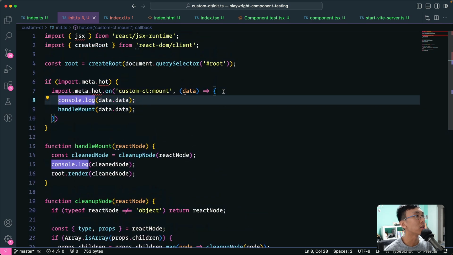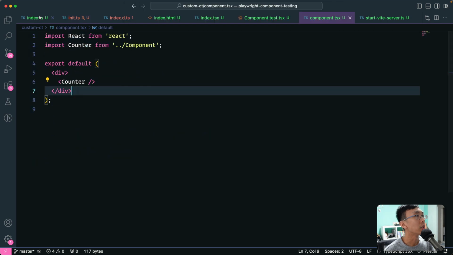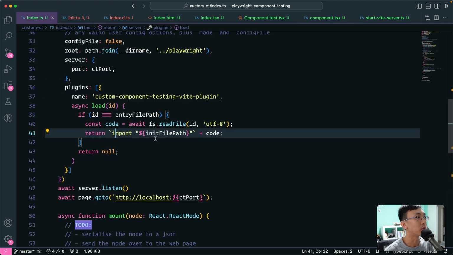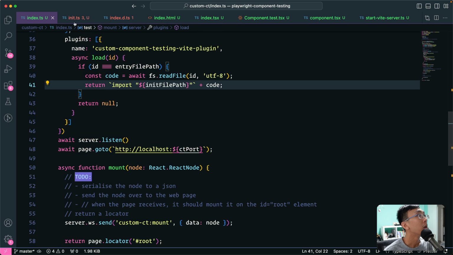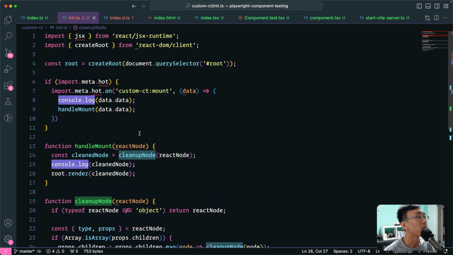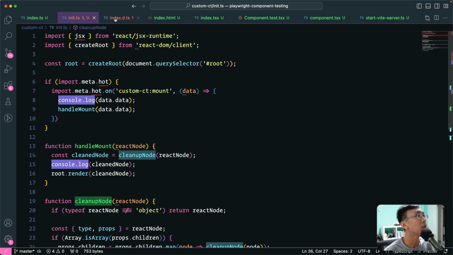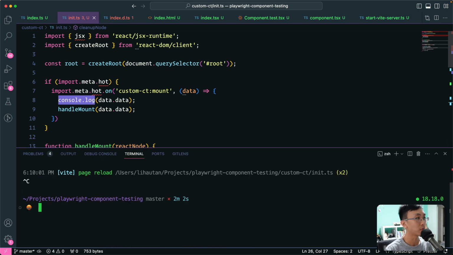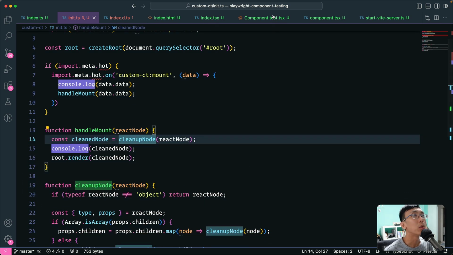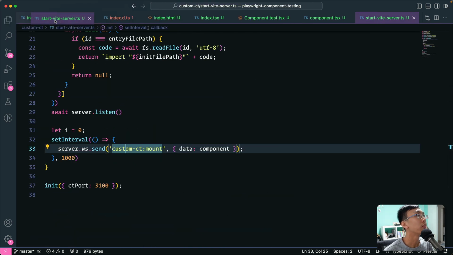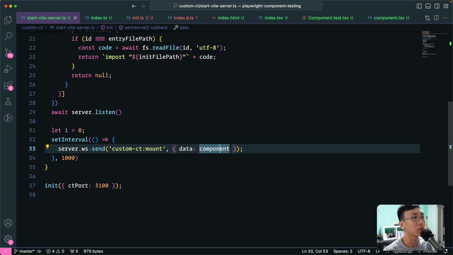So in the send function, we can't do a simple sending now. We need to figure out what the component is and try and figure out how we load that component, right? So here, let me see where we can find this. So I think the first thing is, let's kill this thing first. So in our start with dev server, when we want to send this component, we need to transform, we need to clean up, we need to figure out what this function is.